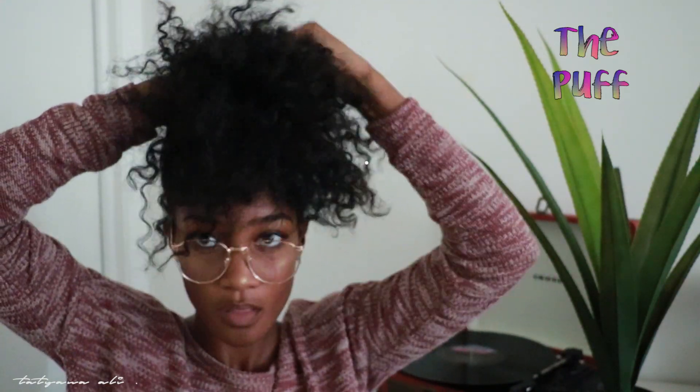The next one is the puff. I actually wear this 24/7 — I love this hairstyle. It's quick, I literally just throw it on the top of my head, then spread it out and separate the top so I can see. This hairstyle is super cute, quick and easy. No time, I don't have to work hard.